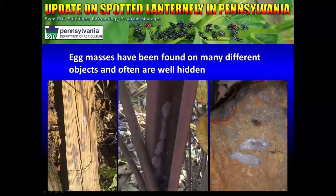Some more objects you may find egg masses on: a 4x4, a rusted metal U-post with egg masses lined up on the inside, and the bottom side of a rock piled up under some trees. Controlling egg masses can be very useful — you can scrape many of them, but you usually won't see all of them.